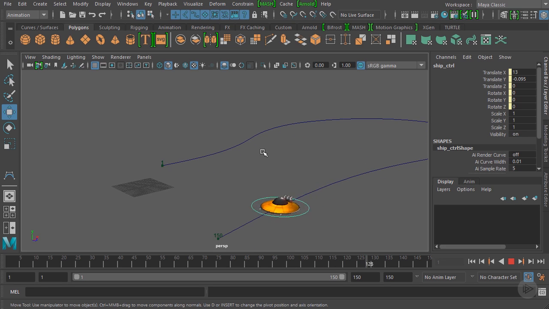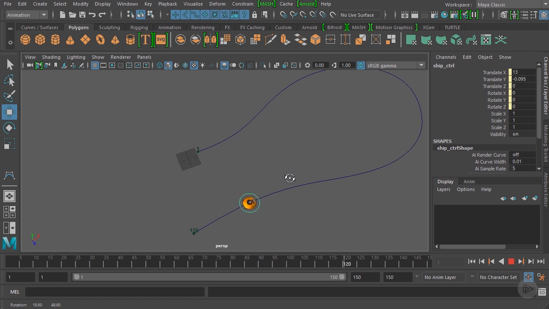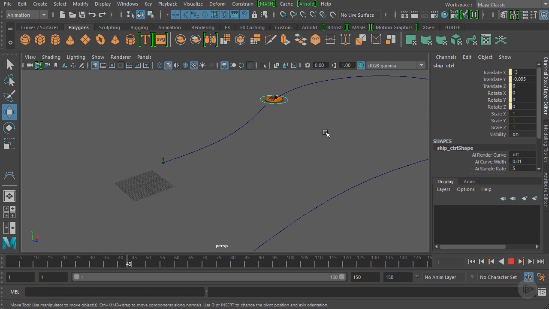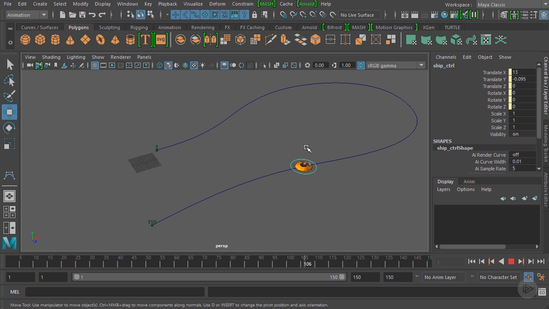So you can see that now we have this spaceship following exactly along with the path itself without having us really do any type of hand key animation. And just looking at this, you can really understand sort of the headache that this type of motion would cause if you were going to try and hand key all of this animation by hand. You can see that it's an extremely smooth motion on our UFO.